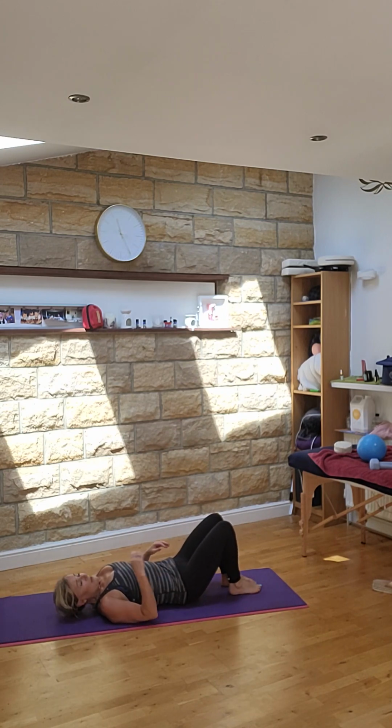So I want to take you from level one, level two, level three. That doesn't mean that level three necessarily works you harder. For some people, it's just all dependent on the posture, really, and how good a position you're in.